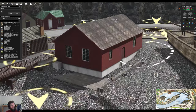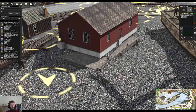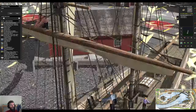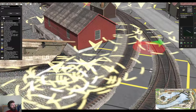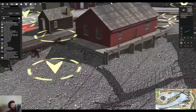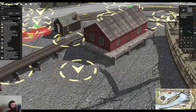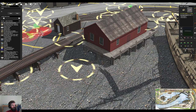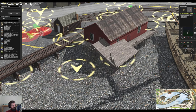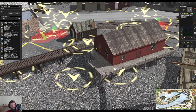Oh, this building has a foundation. Interesting. That could affect things an itty-bitty bit. But I think I'm just going to leave it for now. It may not actually affect anything at all because, truth be told, you can't really see... Well, you can kind of see the foundation. But once we put the water, it might just not be as noticeable. We're going to leave this for the time being because I do want this to progress. And I'm going to change the height of it here. I should probably change it to 6.11 so I don't have Z fighting.